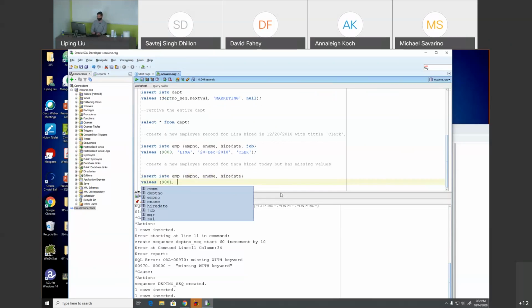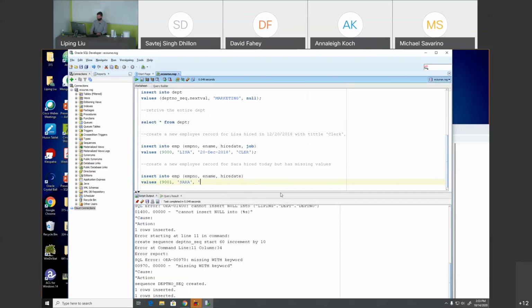So you're going to specify employee number, which has to be unique, the primary key value, and it is also required. It's mandatory. You cannot leave that empty. And then second one is Sarah, name. And then what about today's date? Well, we can just interpret that today's date as 14 OCT 2020, something like that. Or there's a better way to do that.